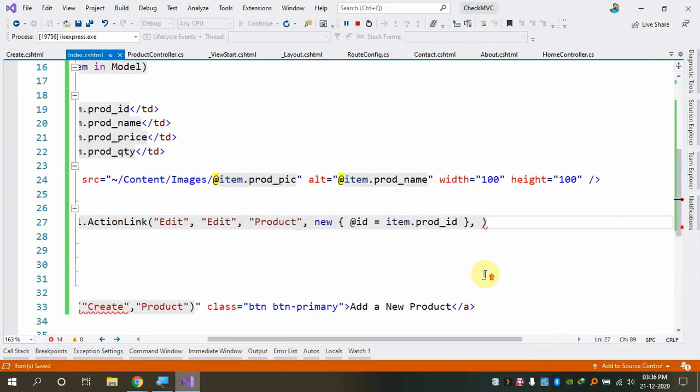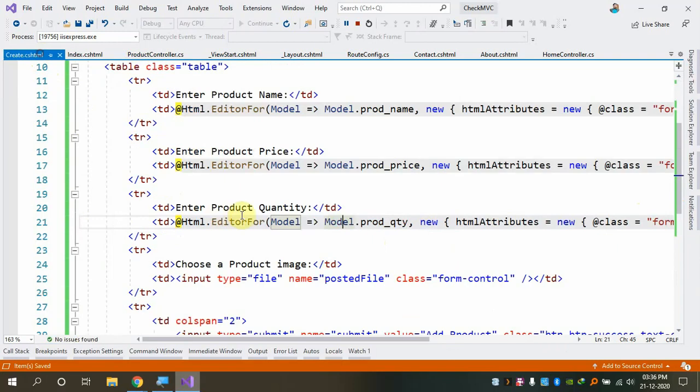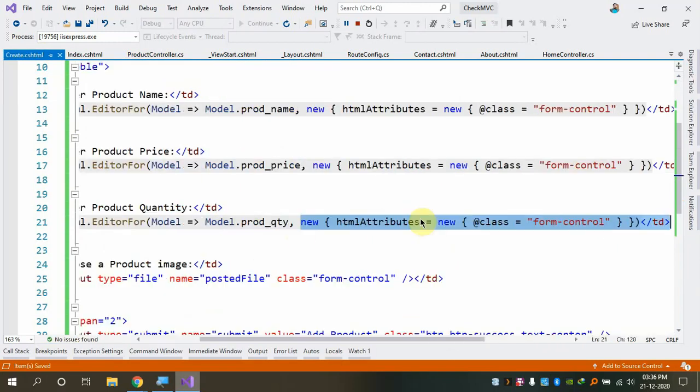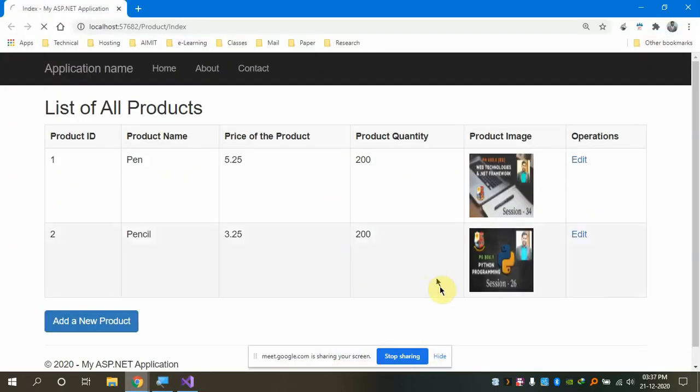Just a minute. I'll take it from here. This class only I'll change to btn-warning. That's it. Let me go back and try to refresh. Now let me move my mouse. You see that the URL is a little bit different now. I think you can see the URL at this corner. I'll show it to you later properly.